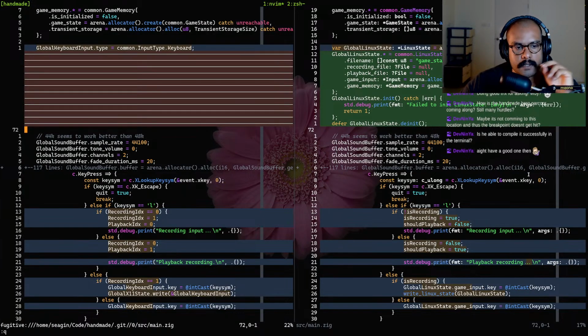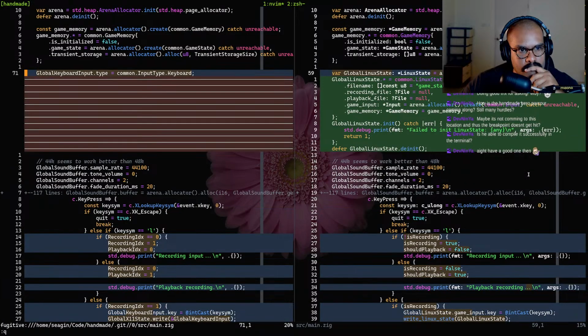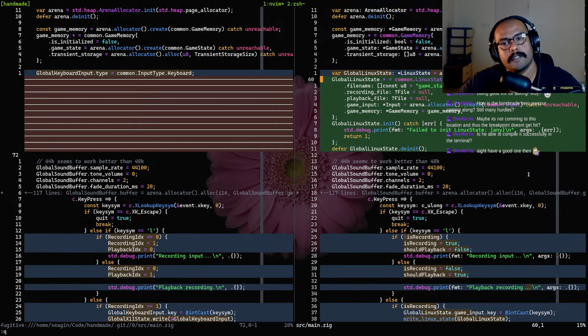What I can do is reset to where it was yesterday and then save the game memory in a different file. I know, it doesn't feel right, because then I'll have to keep two sets of file handles.